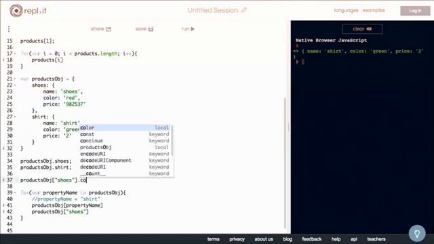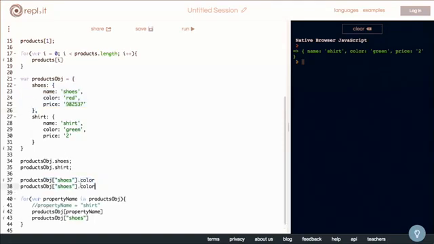So I could do dot color. Or I could do square bracket color. And just keep walking down. Do the same thing with any of the other variables. You're getting an object. You can do anything that you can do with an object. Dot notation or square bracket notation. So I could put the equal on the right to change the value. Or I could put the equal on the left to get the value. Whatever I normally would.